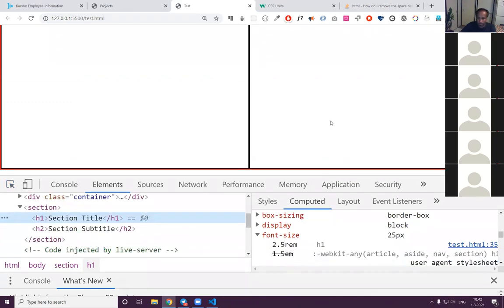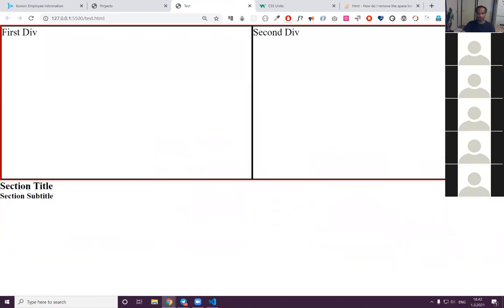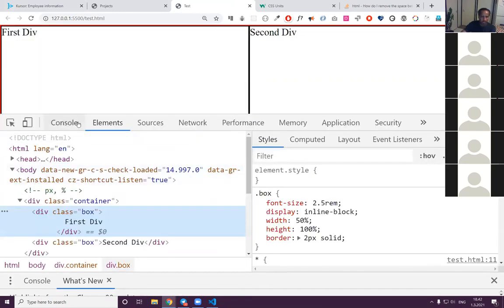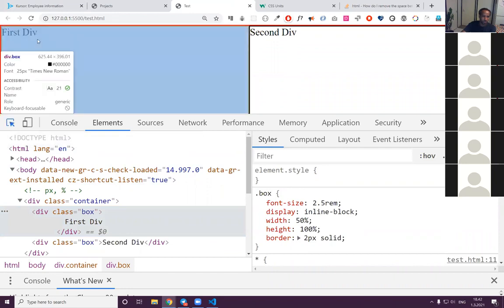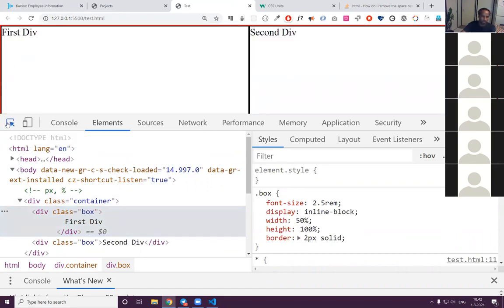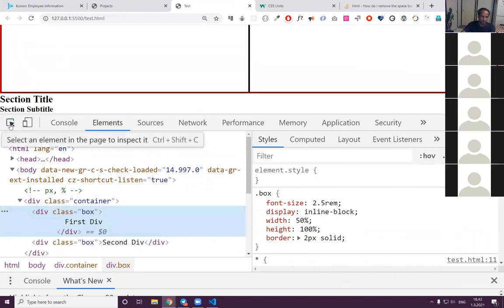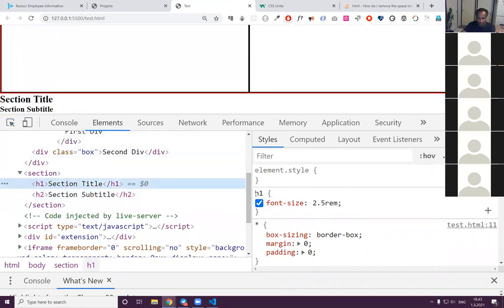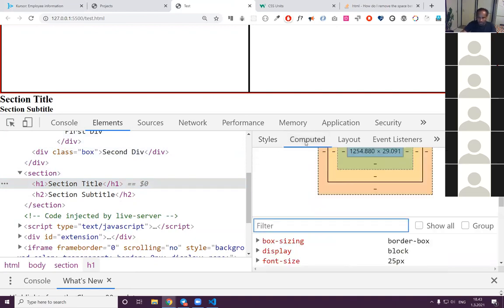Let's see. Can I ask you, how did you open that extension you have there? Right click and then inspect. Okay. And then there's Elements here. You click it, and first you click this one and then click the element you want. So the CSS you see is from this one. If I click this one, as you can see, it's H1 and the font size is 2.5 rem. But 2.5 rem, you don't know what computed means, the calculated font size. You see 25 pixel.